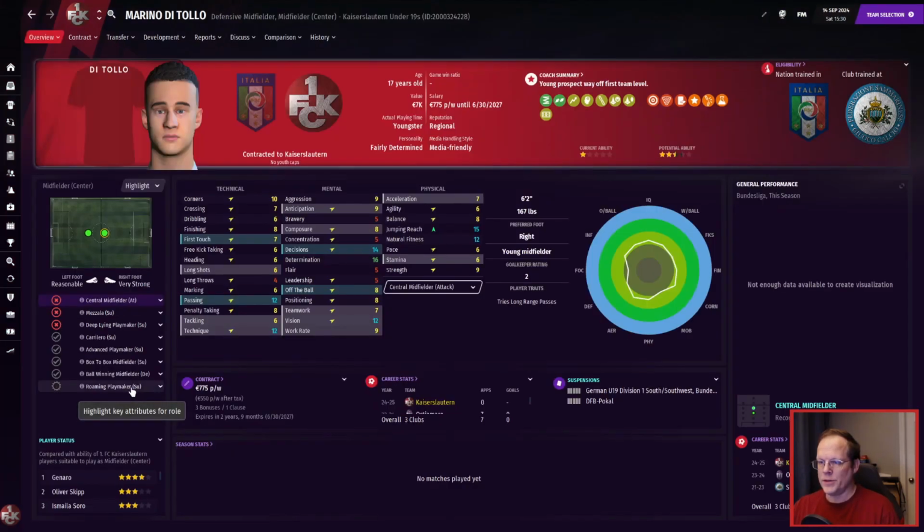Mourinho Ditolo is a defensive midfielder who is not the best physically. He's not the best mentally. He's not the best technically, but he's 17 years old, and he's improving in almost every area. He's got really good jumping reach that doesn't really go with his 6 heading. He's got good vision, excellent determination, really good decision making. Everything else is improving. He's got 12 passing, 12 technique already. He's a very good central midfielder and could be a very good deep line playmaker.